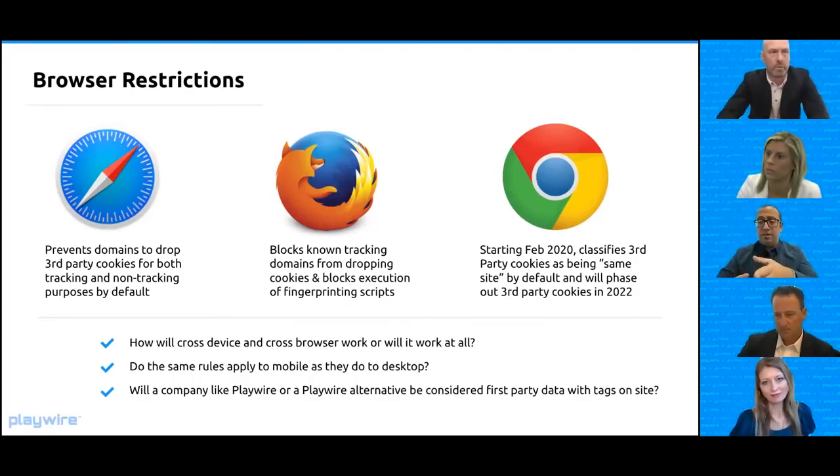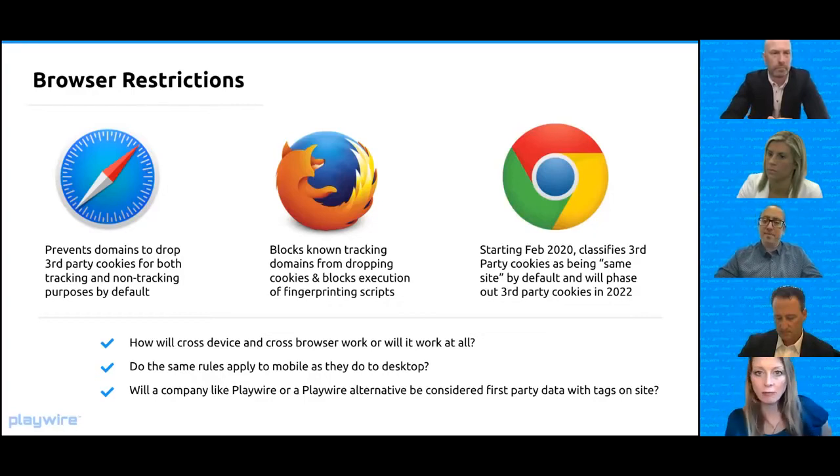Whereas on the ID5 side, you're using other signals. So based on the signals that you're interpreting, you might already have identified that this is the same user and stored it in the first party cookie. Is that accurate? Yeah, it is, with one important thing to note, and that's that the user has to either not opt out in the US with a do not sell signal, or actively opt in in Europe. So it's no good if they've only opted in on one publisher site and not another. We would never share the ID if in Europe there was only an active opt-in on one side, or if in the US there was an active opt-out, we wouldn't share it across the different sites.